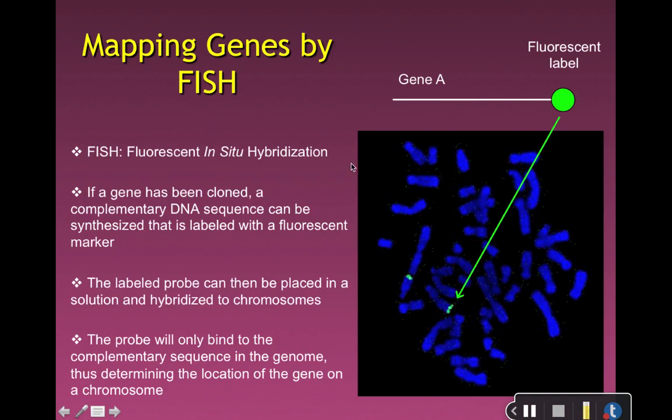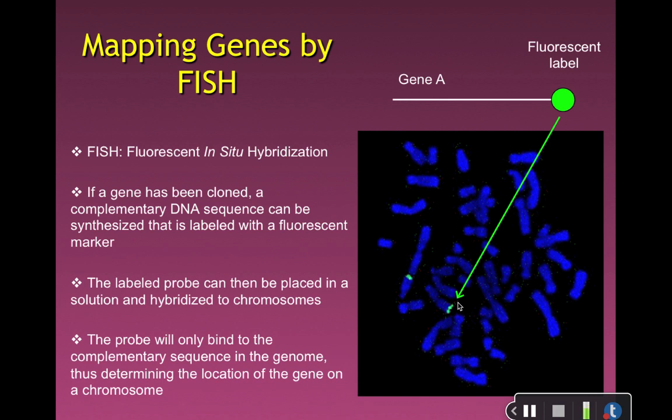And one of the techniques that's kind of interesting, it's called FISH, fluorescent in situ hybridization. So here we can use this technique to actually visually identify roughly where a gene is on a chromosome. So what you're looking at here is a cell that in some stage of mitosis, so you see the chromosomes here, and it was treated with a molecular probe. So if you have a gene of interest, you know the sequence of DNA in that gene, you can create a probe, which is simply a piece of DNA that is complementary to your gene of interest.